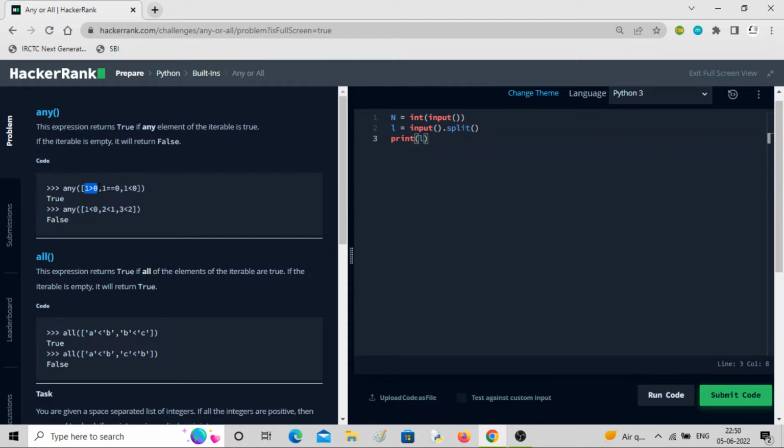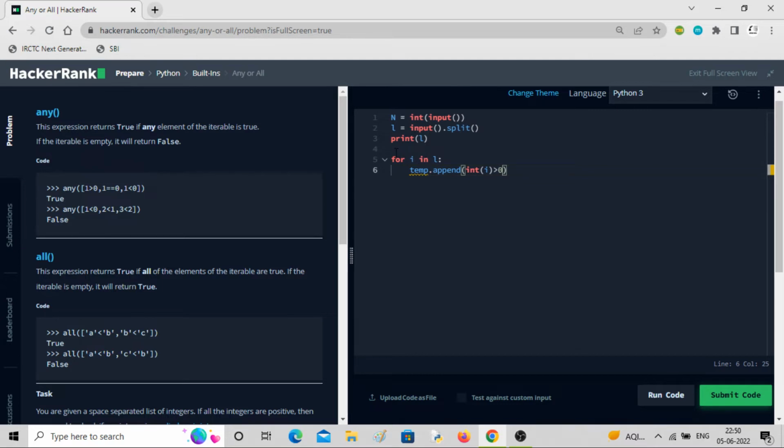So what I'll do is run a for loop. That's the most important point. I'll generate true and falses. For i in L, for each element of L, I'll append to another list: convert each element into int and check whether it is greater than 0 or not.